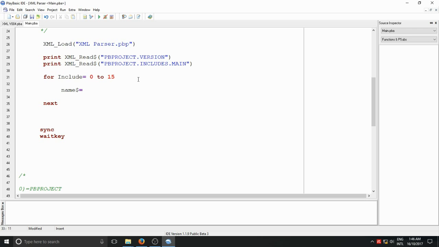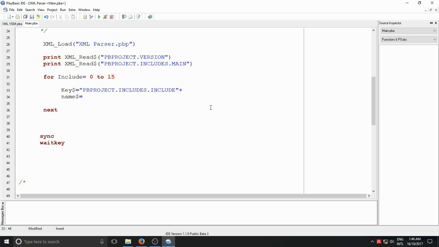I'll grab the name, and our key is going to be this. So this is our key.